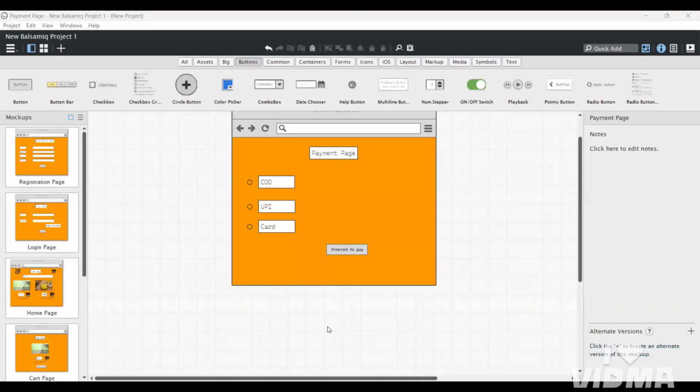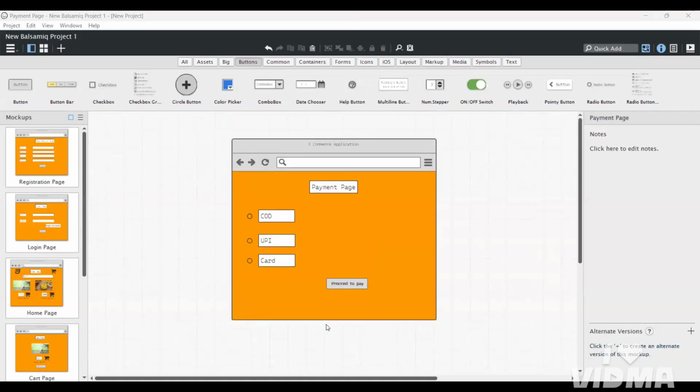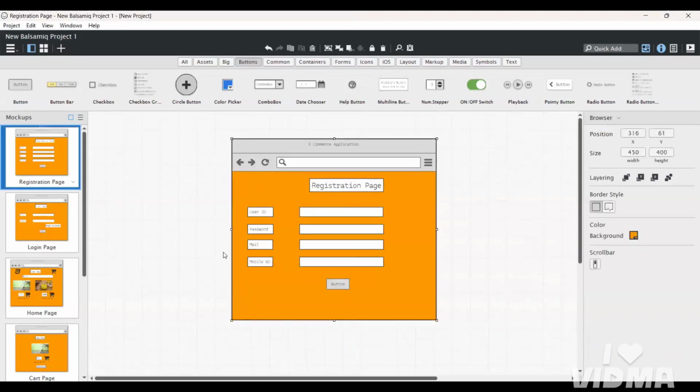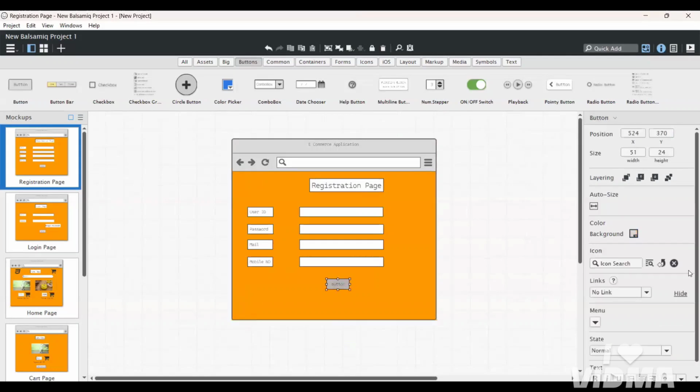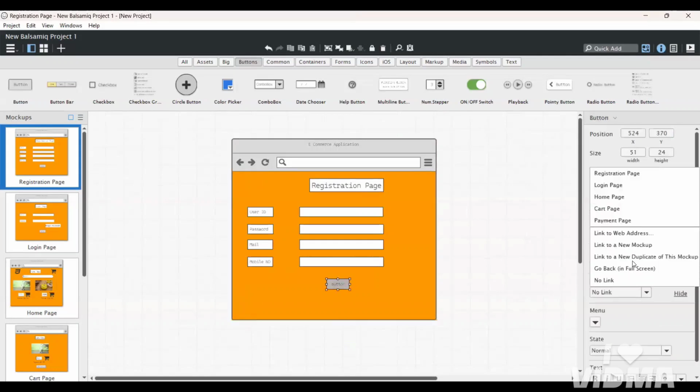So here I am giving the navigation of all these pages. To give the navigation, you have to add the links to these pages, guys, for the button. Here for the registration page, once you register, it navigates to the login page.